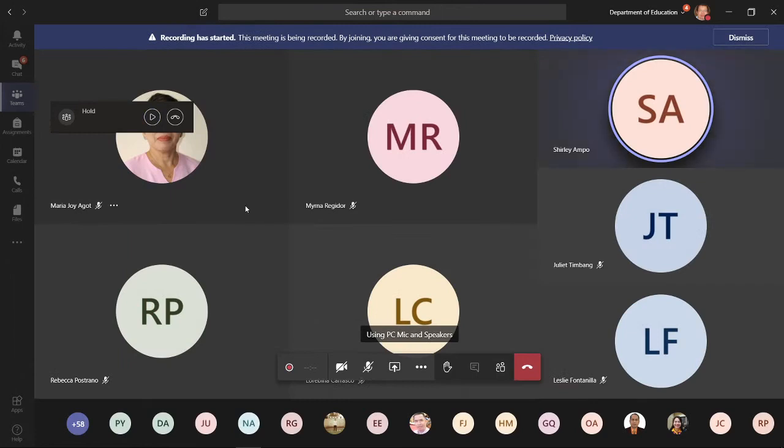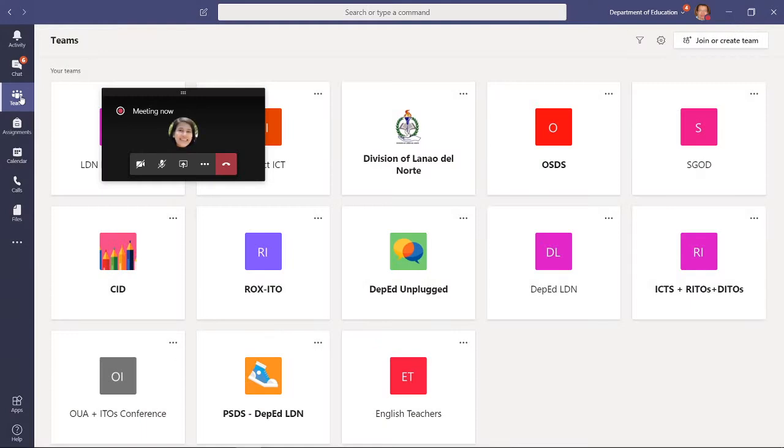A team. It's a group of people. We are all in one team, and then we can create here our posts, our announcements, and we can also schedule our meetings, our online meetings here. So teams and channels help groups of people get organized with more focused conversations. So what are teams? Ito po yung dashboard na pinapakita ko po ngayon. That's our dashboard here in school. So as you can see, in Microsoft Teams, we have different teams. These are overall group of people working on a project or a certain group of people lang, di ba? So they can range in size from a small product team to a larger organization.